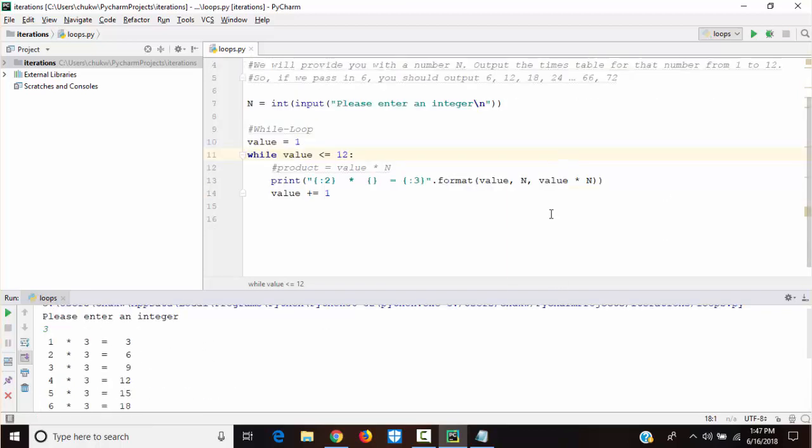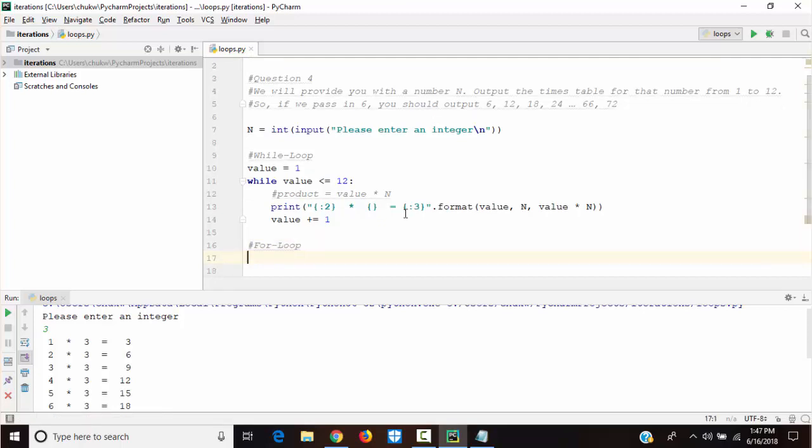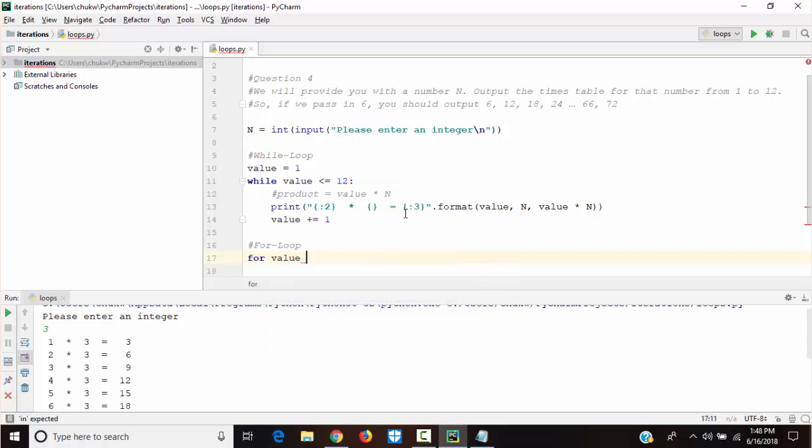All right. Now let's write it with the for loop. We just say for range. With a for loop, we actually don't need to initialize the value at all.